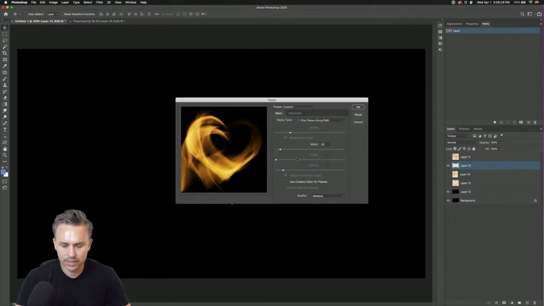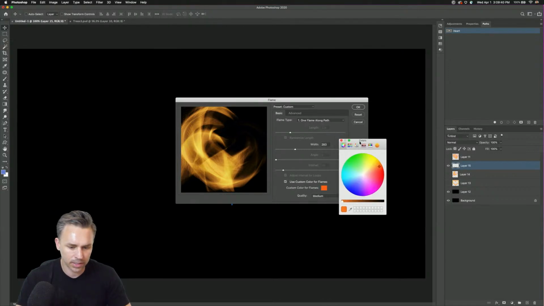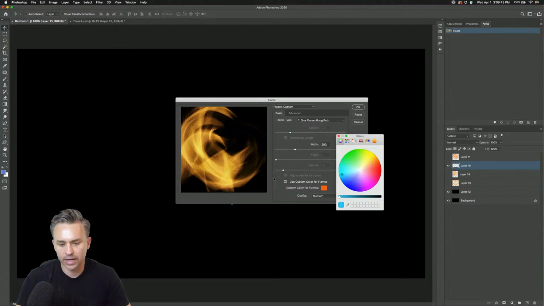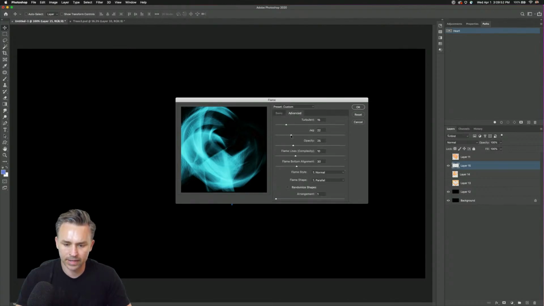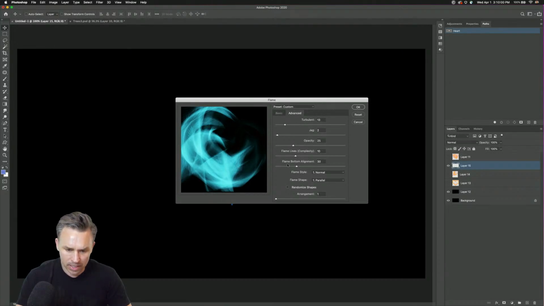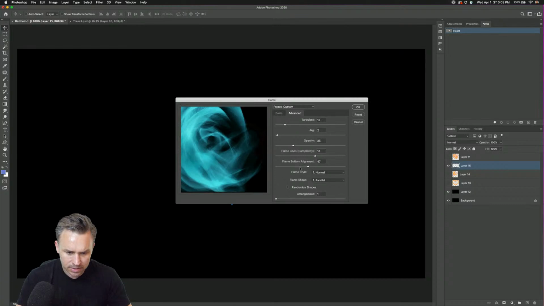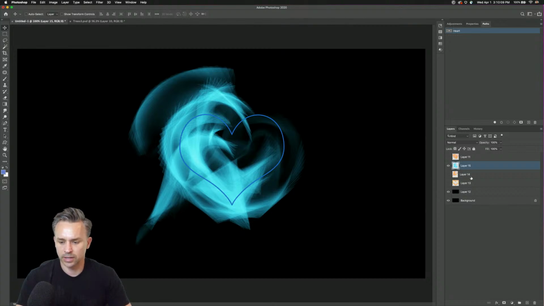Render, Flame, adjust some of the settings, right? So we have the width that we can play with, and I can actually play with the color. I could play with it in here if I want to, which is fine, but I probably want to colorize it in Photoshop. But there's that abstract look. Click OK. I can get into some advanced things that we can do, like make it more jagged or more smooth, make it more turbulent. You get the idea. I'm still trying to maintain that shape of this heart somewhat, okay? But again, just kind of playing with it. We'll click OK. There it is.